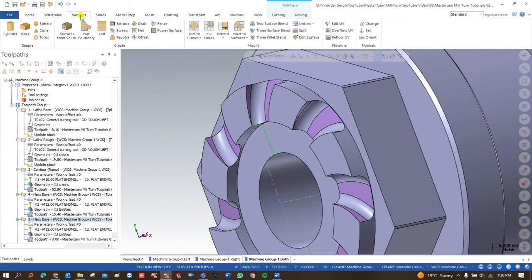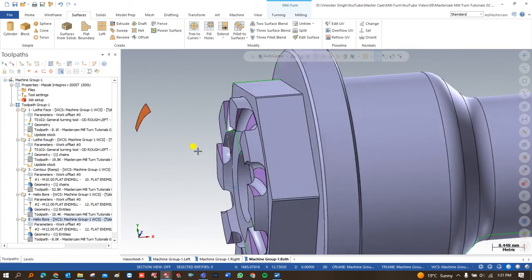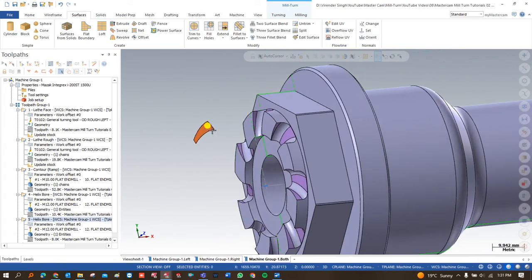After that, the next step is we have to create a surface for that component. So we have to go to surface from solid, create a surface right here, and we have to make an offset of that surface. To make the offset of this surface, we click on offset, click this surface and set a particular distance. For example, we move this surface from this position a total of 20 mm, or we can make it approximately 30 mm, and just say okay. That is very important because we need to make a tool axis control. For that reason I made this surface.